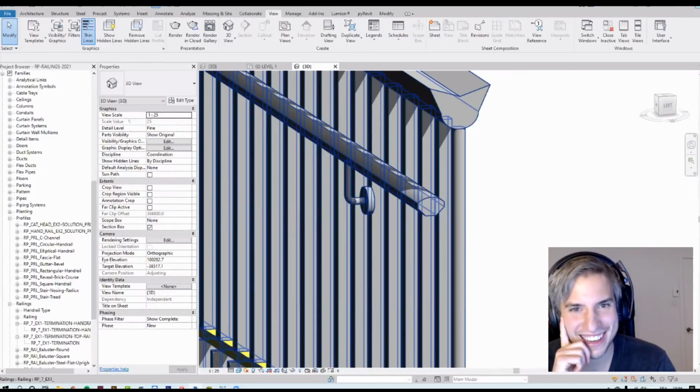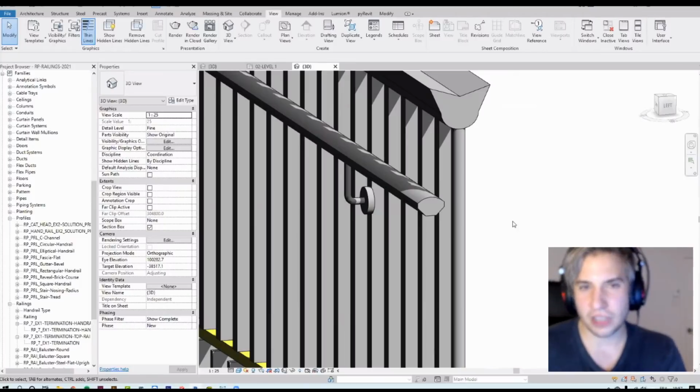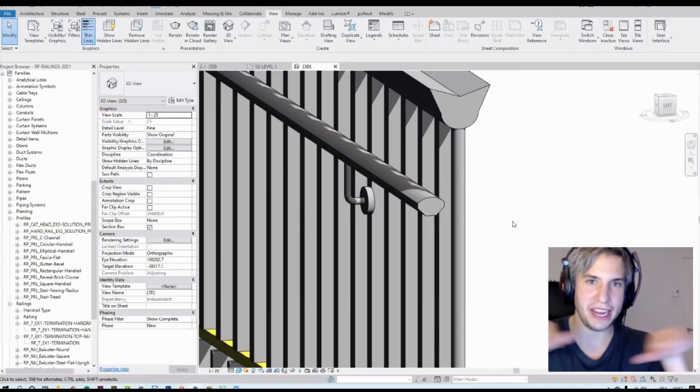I actually never really used terminations before. Is that what they're there for? Terminations? No way. Yeah, I guess so. I knew that it existed, but I never used it. Anytime I've terminated a rail, it's usually a commercial project, and the path of the rail just goes and terminates, so I never had a condition where I had to use terminations. But now I guess we're going to see one. I think the default Autodesk family is kind of a wooden plate or something like that.